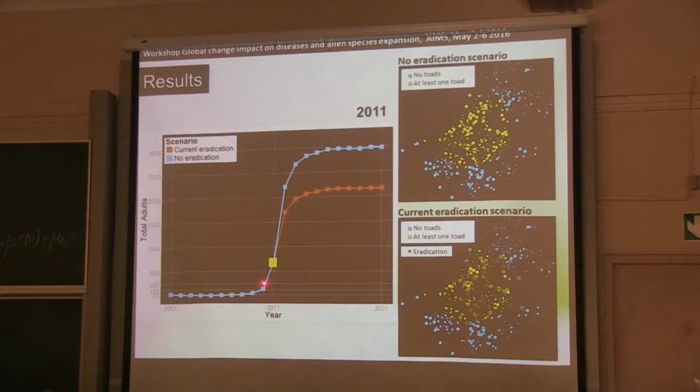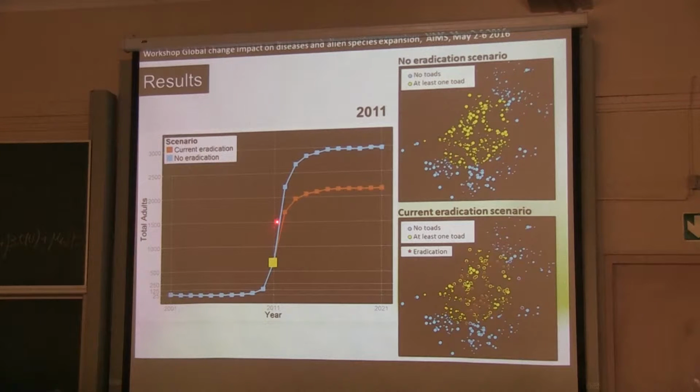So now we can see, performing a specific eradication, how the model is suggesting we will get some specific data. So we have two different scenarios. We have no eradication, in which we are not removing anything, or the current eradication, in which, in these red stars, we are removing tadpoles, adults, juveniles, a lot of toads, of course. So we want to understand if this specific eradication is effective and how it is affecting the population dynamics of our species. So as you can see, we can have a demographic effect.